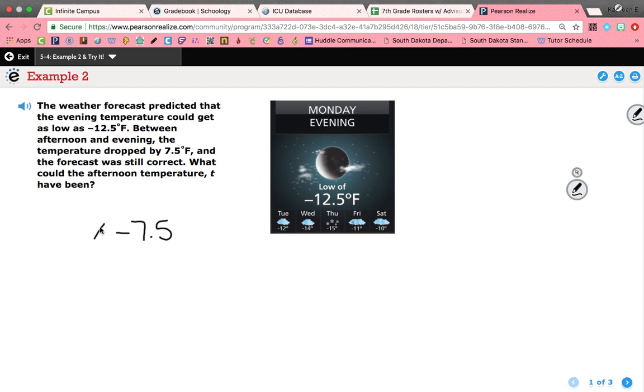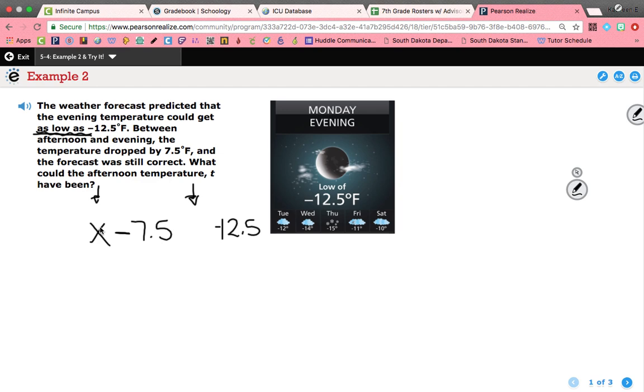Okay, so something dropped by 7.5, and it could get as low as, okay, so as low as, is that negative 12 and colder, or is that like the coldest it's going to get? To me, that says that's as cold as it's going to get. Okay, so when we're thinking about our sign, we know that 12.5 goes over here because that's our total. We just need to think of the inequality sign. Okay, so the temperature was X, it dropped by 7.5, and it was still at least or at most, whatever you want to think about it, is temperature.